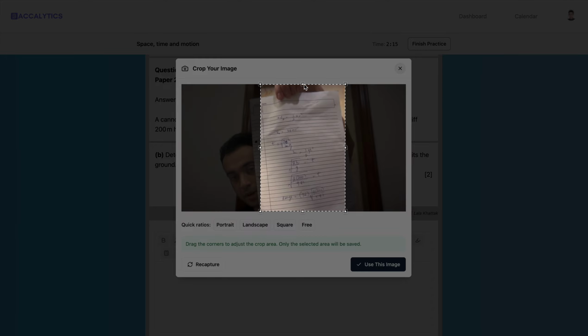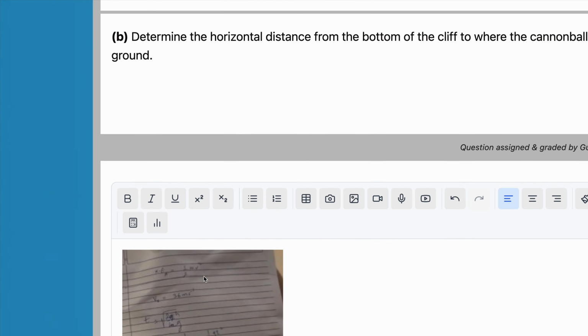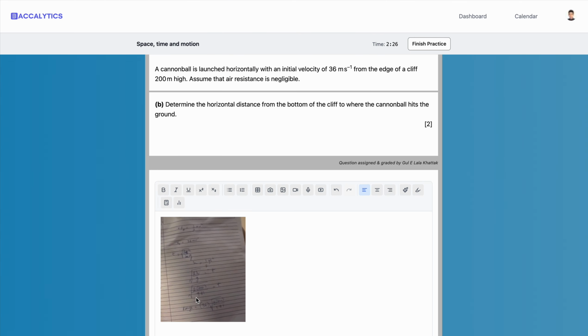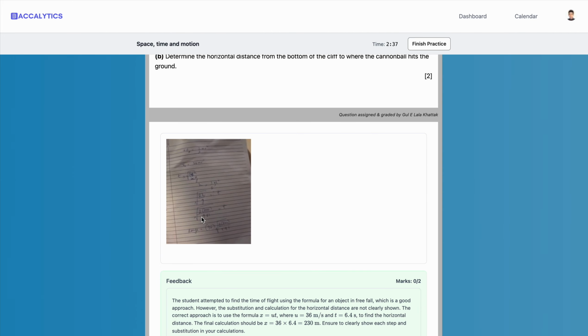So that's my response. I can crop it and I can use this image. It needs not to be perfect, just legible, which I think this one is, and I can then go ahead and submit.